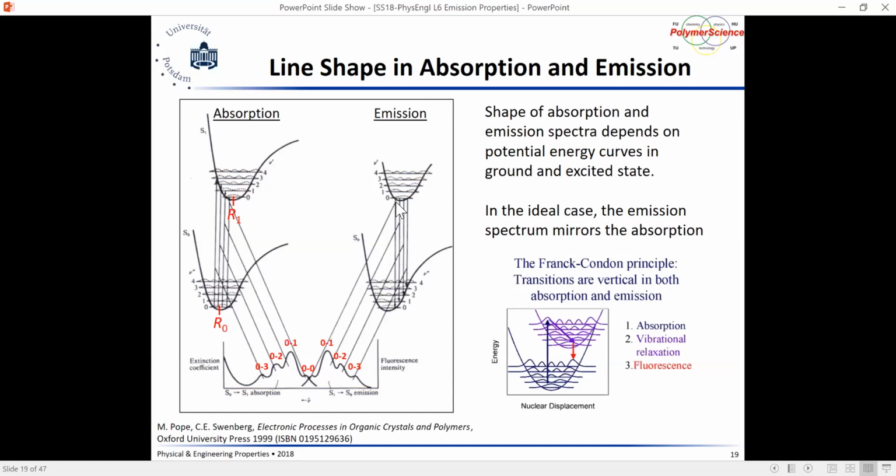So when we have these transitions, we call them fluorescence. Fluorescence is radiative, and in organic or conjugated polymers, the lifetime of the fluorescence can vary between 10 to the minus 7 to 10 to the minus 10 seconds. So anything from hundreds of nanoseconds to 100 picoseconds. But more commonly, actually, it's about a nanosecond.